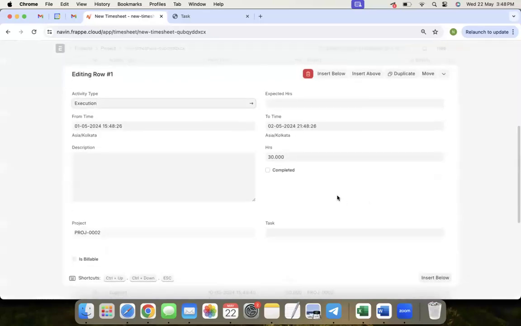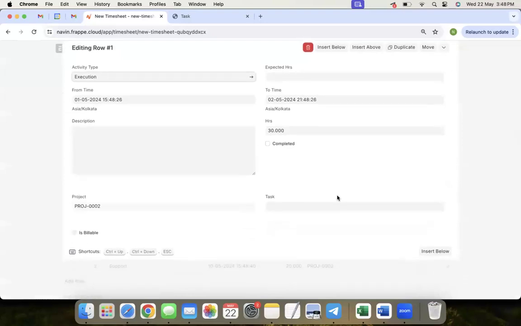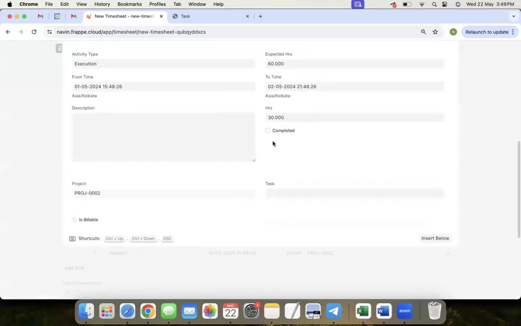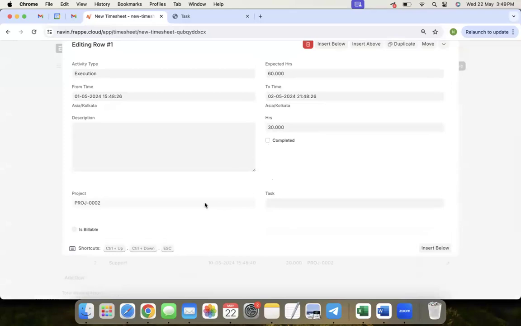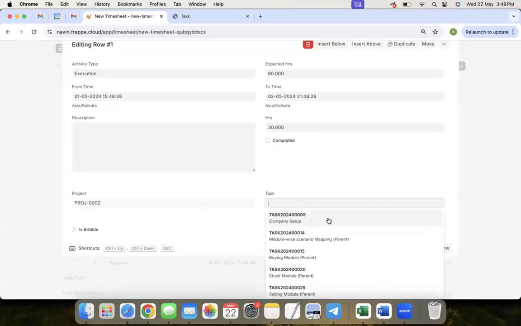Now, whenever I am adding any activity into the timesheet, I can maintain my expected hours. Let's say 60 hours, but actually I am charging 30 hours. Then whether this task got completed or not, and whether this timesheet entry is billable or not billable.